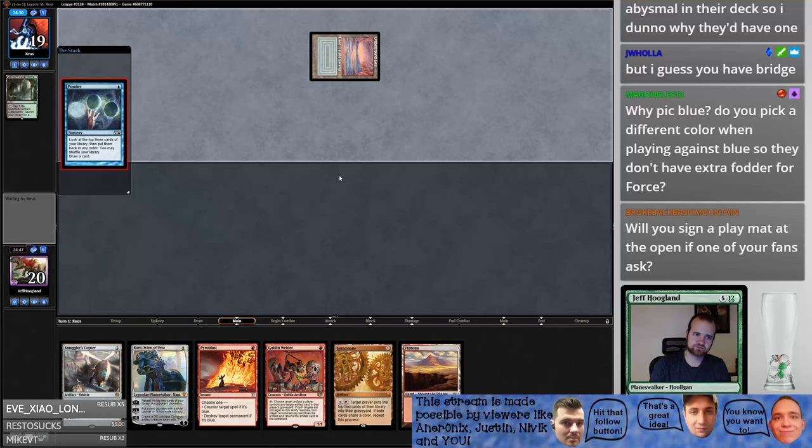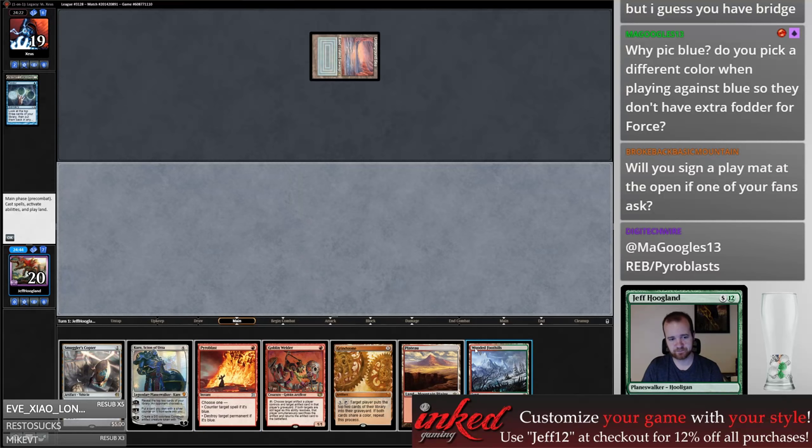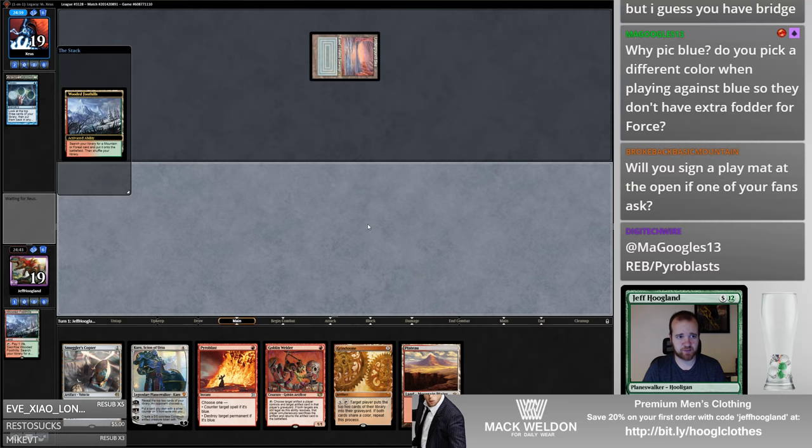Yeah, I love design stuff. So anytime I'm not playing a match, you pick blue because you have Pyroblast in your deck. Always happy to sign stuff for people. If you see me at an event while I'm not playing a match, feel free to come up and say hello.